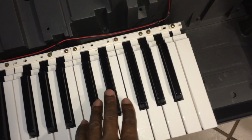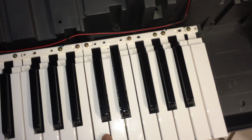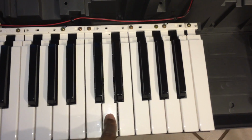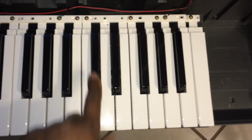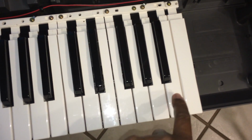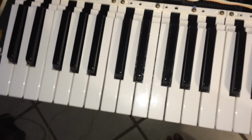You have the bottom part, which is the sharps. You have the second part, which is the second naturals right here. And also then you have the first part, which is this part right over here, every other one right there, just like that. And that's throughout the whole keyboard.